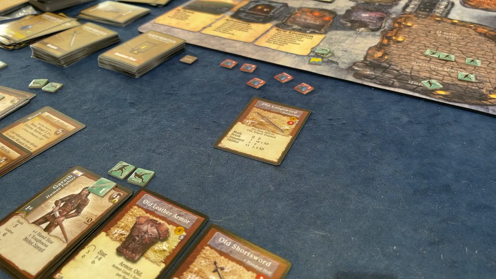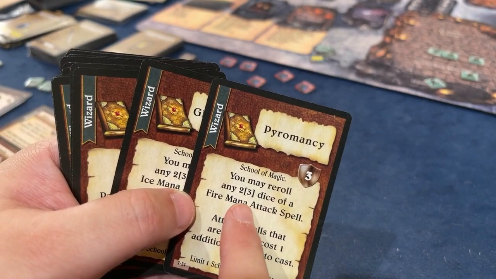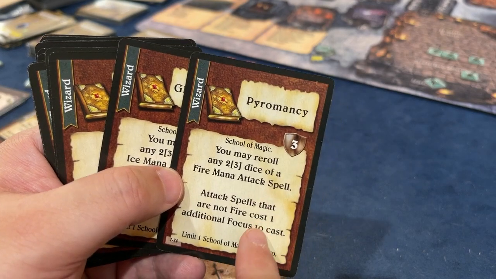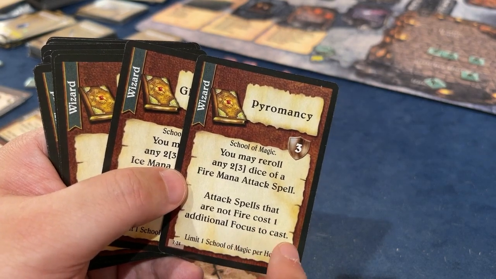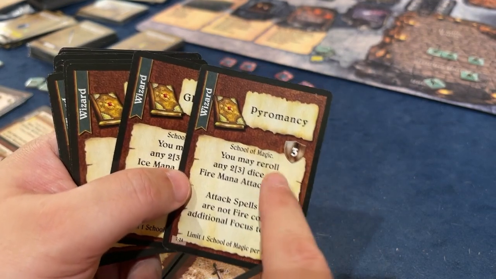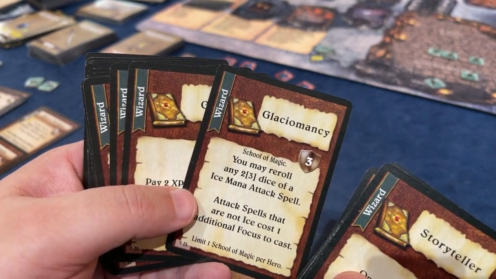There are, if you have explosion, like this one costs 3. You may reroll any 2 or 3 dice of a fire mana attack spell. But if you attack with spells that are not fire, they cost 1 additional focus. So this is like you're going all in on fire attacks. It's a good one. This one, of course, you're going all in on ice attacks.